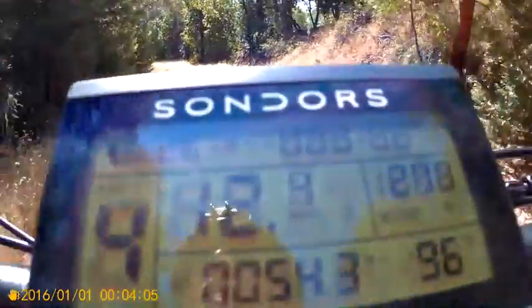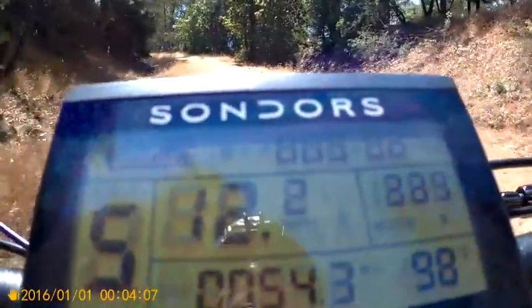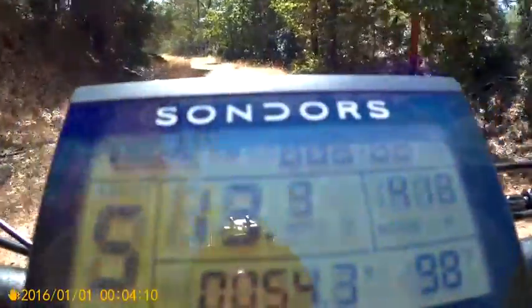And if I remember correctly, looking at the map, I believe this is going to drop me right into the golf course in Camino. I think. I'm turning the pedal assist back up. It's getting steep again.